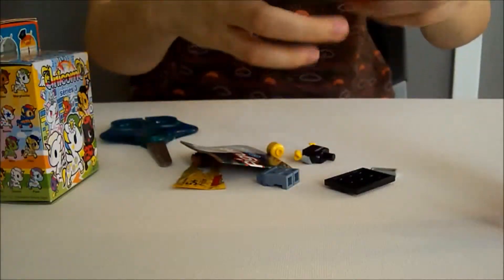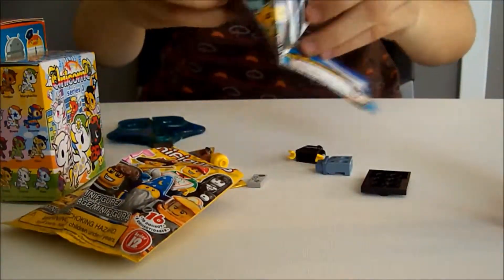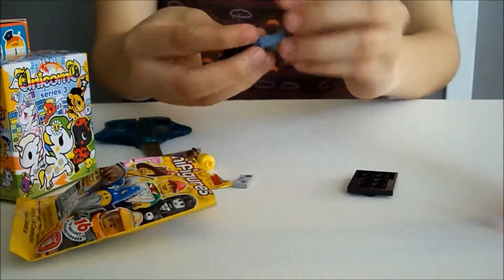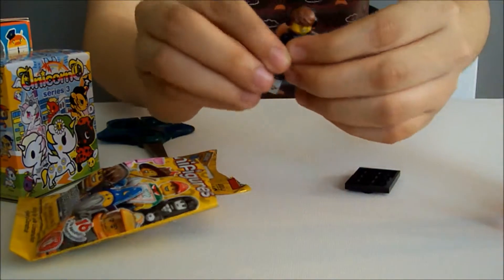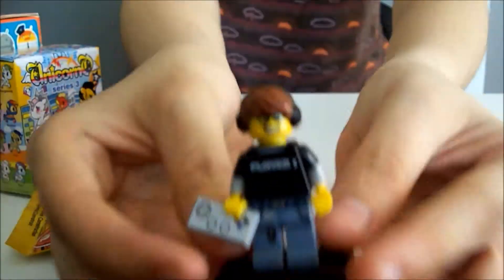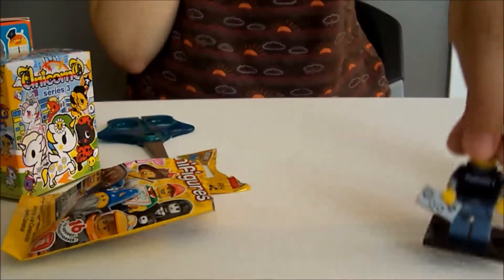I knew we were going to get this one. It's the Player — let me find it real quick. It has a little controller, and on its shirt it says 'Player 1.' On his head it has little headphones, and then it comes with a little stand. This is what it looks like — I think it's so cool. I'm probably going to give this one to my brother because he loves to play games.